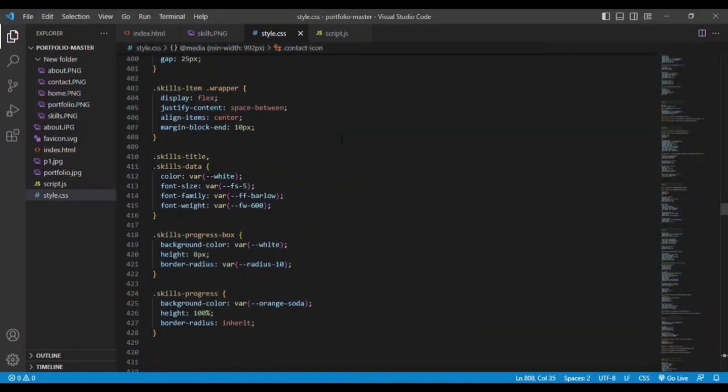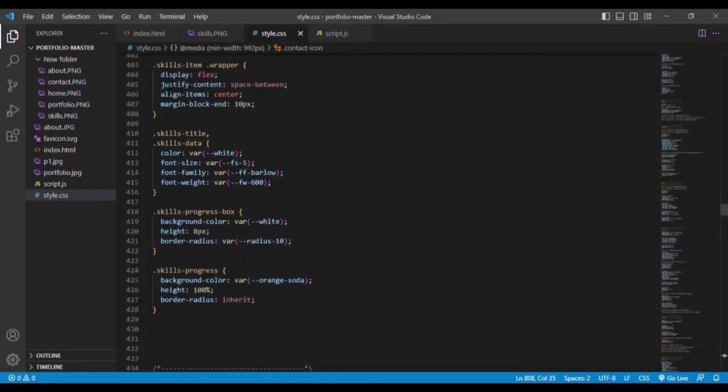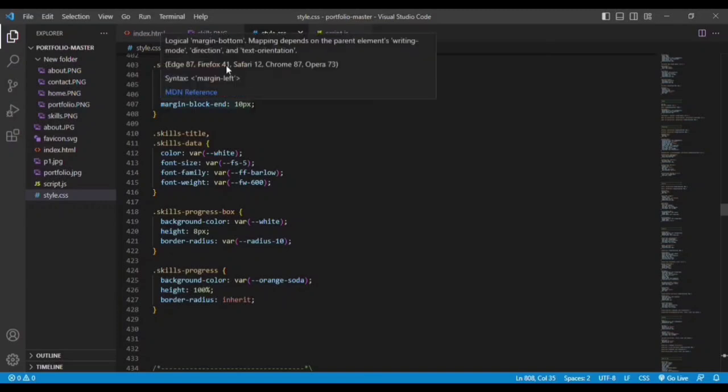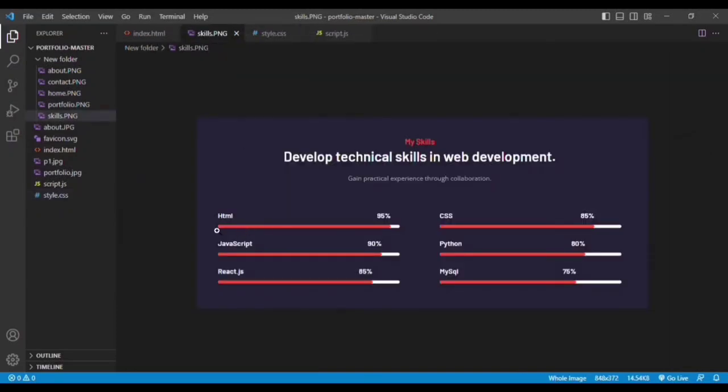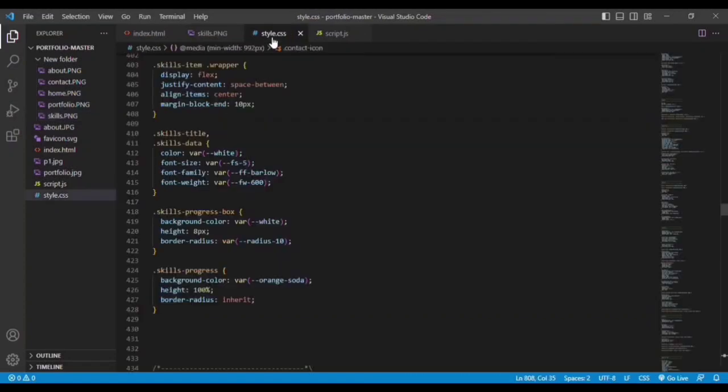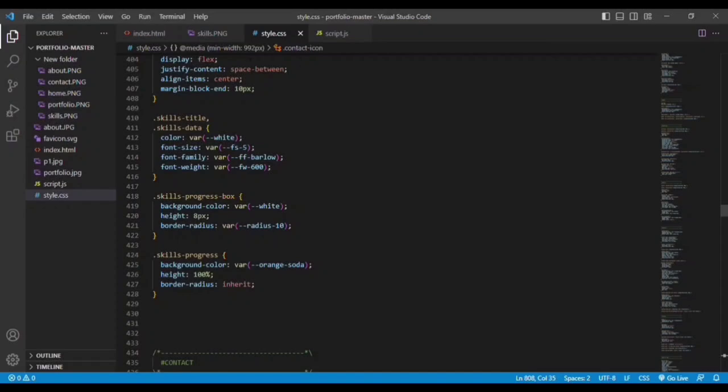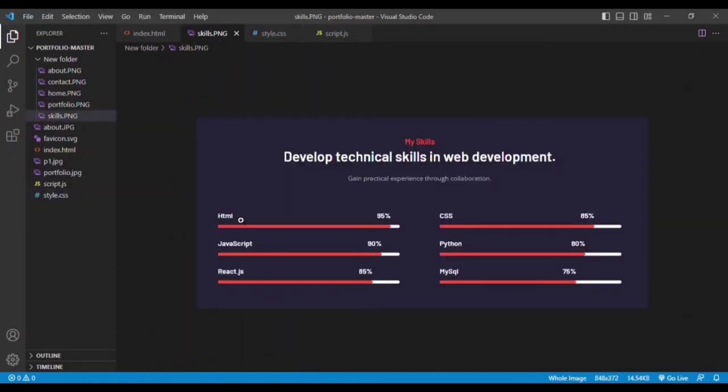Then we have the wrapper. For the wrapper, we are adding display flex, justify content space between, and align items center. You can see the wrapper is this one, the HTML and the 94%. This line is nothing but the wrapper. Because we are adding space between, you can see HTML is at one end and 94% is at the other end.